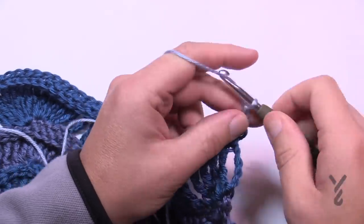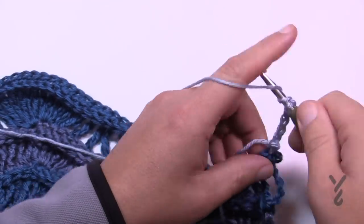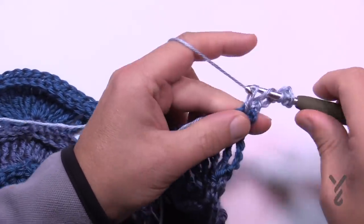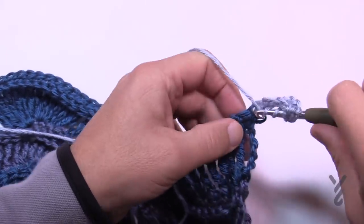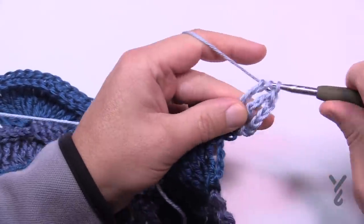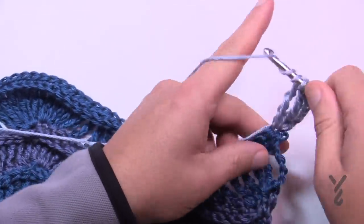You're going to chain five. And then put two more double trebles in this one. Okay, now there's going to be five double trebles in a row. So just count those quietly.